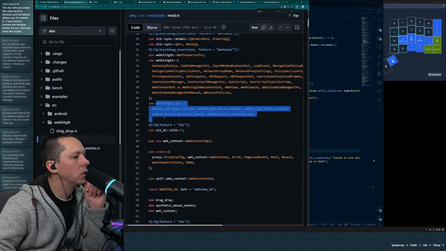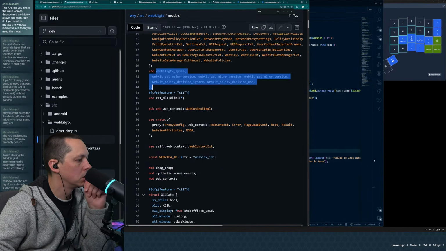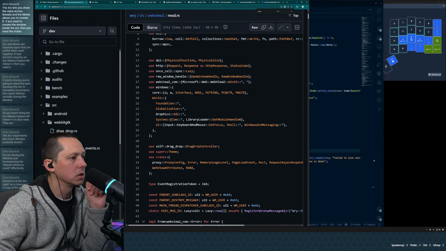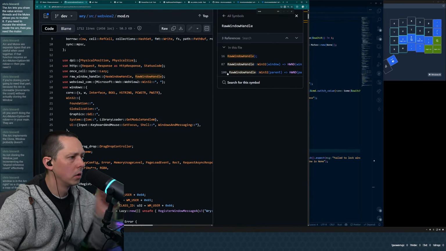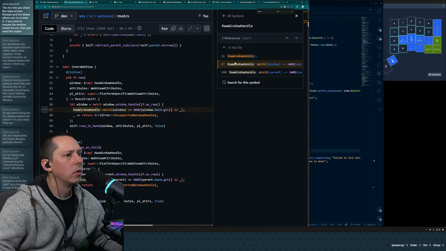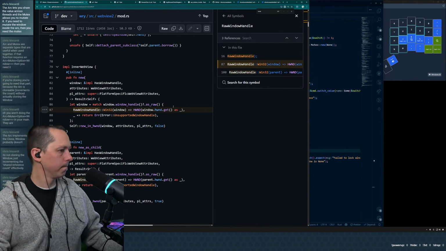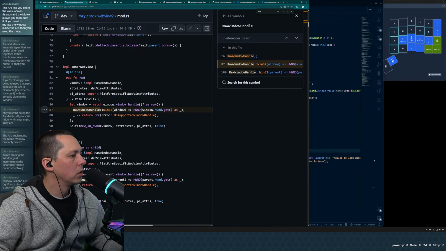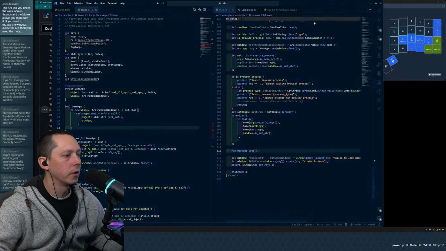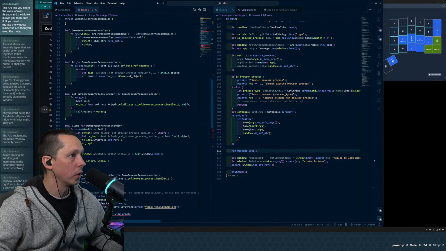WebKit 2, GTK sys. And if you look at this one, this is like WebView 2 com. So I think we can, from this window here, get the raw window handle.